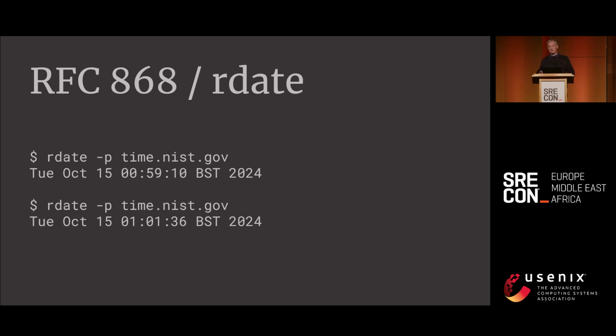It's no good asking another computer for its TSC value. It reset at a different time and may tick at a different rate. We need to deal with UTC timestamps, and a naive approach, for example, the RFC 868 time protocol, is just to regularly ask the reference server, what time is it? There's some useful information here in the subsequent query, which may not be obvious.